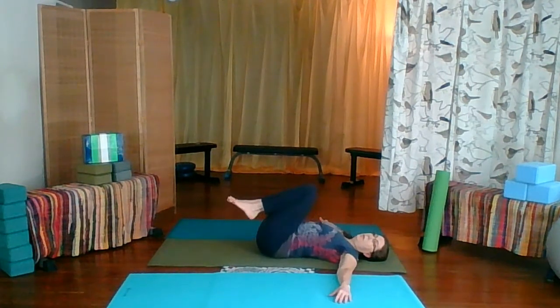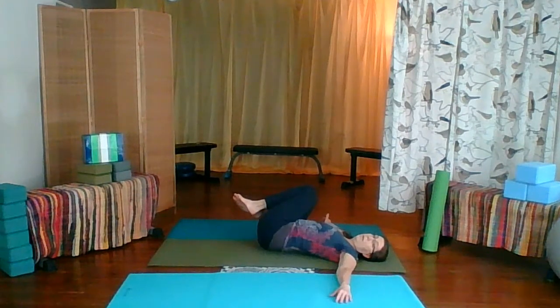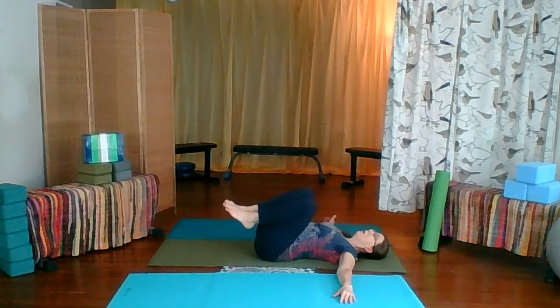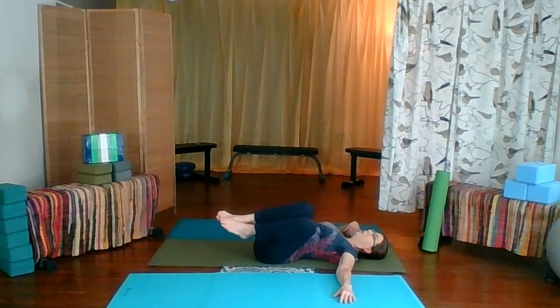And so we're not going very far, and we're not going to go very fast. So we're going to linger as we get to the ends of one side, making sure the opposite shoulder stays down. And then we'll linger the other way, make sure that opposite shoulder stays down.